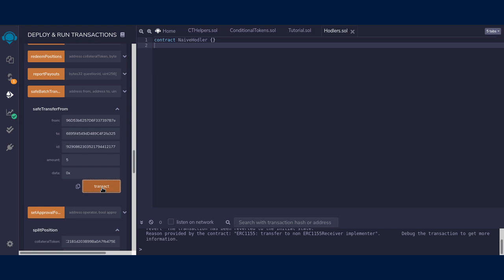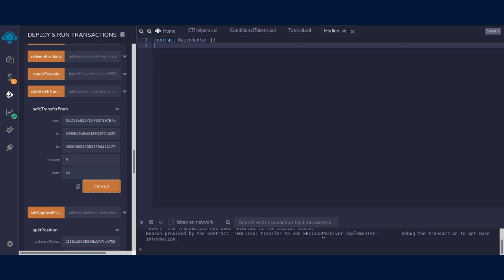The reason given by the contract, which comes from the OpenZeppelin implementation of ERC 1155, is that this is an attempt to transfer to a non-ERC 1155 receiver implementer. The error message that you might get on the official canonical conditional tokens contract might be different. However, the reason is essentially the same.